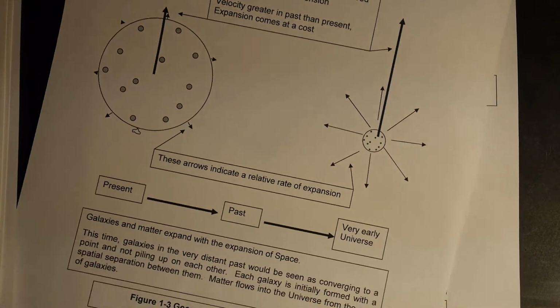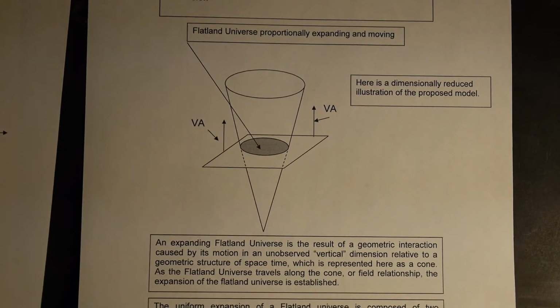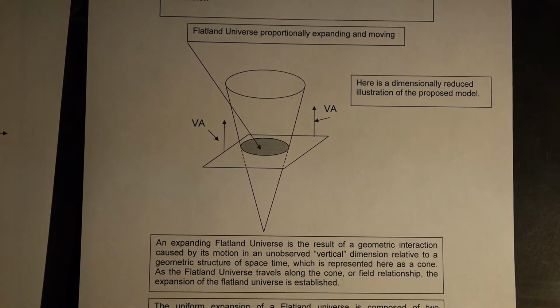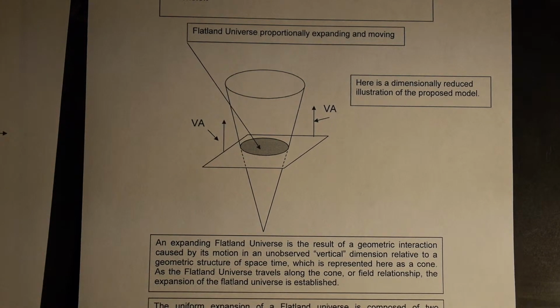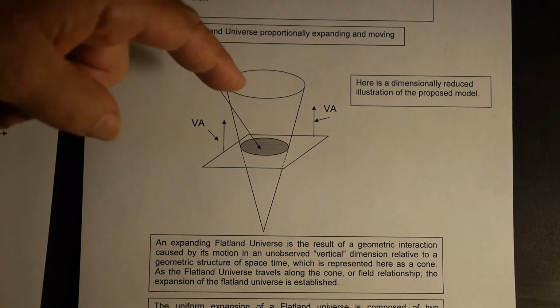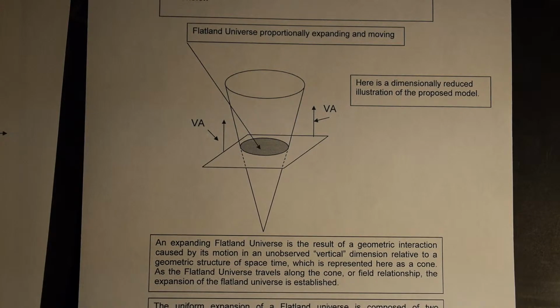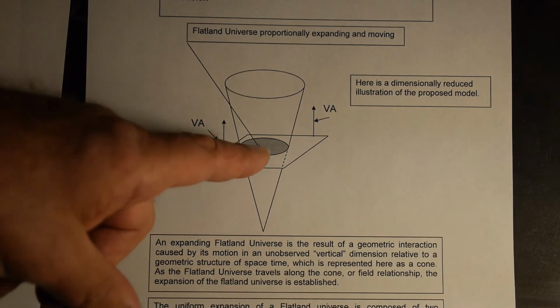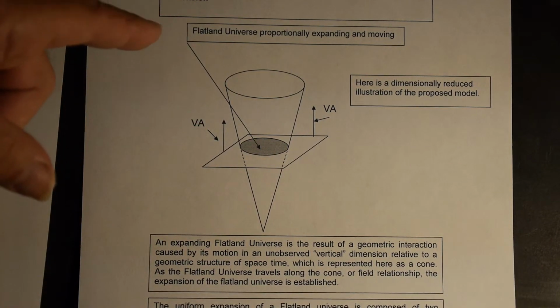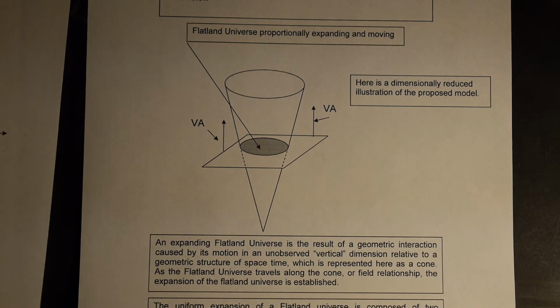Now, one thing to help visualize this motion along an unobserved dimension: here we have the flatland universe example moving along an unobserved dimension. But this time here we can see a kind of cone representing a kind of structural relationship or interface between observable space and unobserved space. And here observable space is moving along an unobserved dimension with a certain kind of velocity. So this helps visualize the model being proposed.